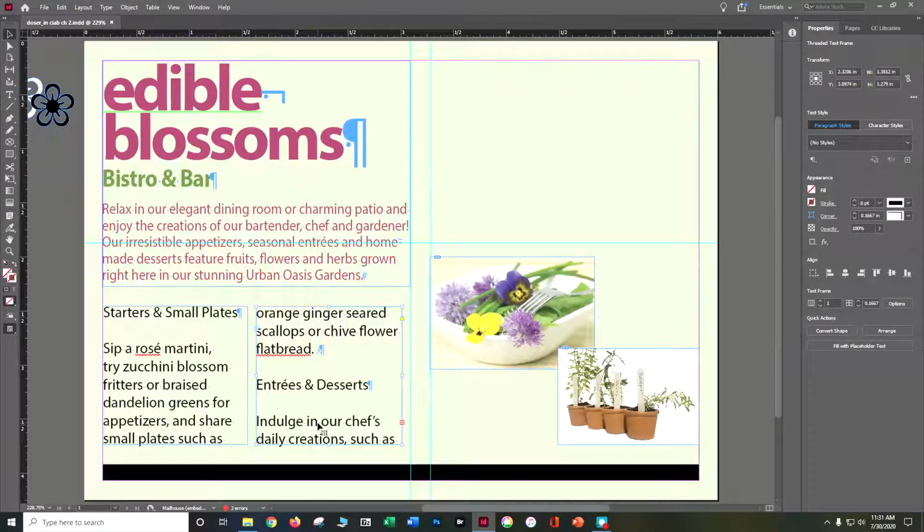So one of the really important things you need to get out of this assignment is working with styles. Styles are critical for making sure you have consistent design, especially when you get into multi-page design. Paragraph styles include all text formatting attributes in a paragraph, so all the text in a paragraph. A character style only goes to those character attributes, things like font or color, and only applies to certain text. So understanding the difference between the two of those is really important.